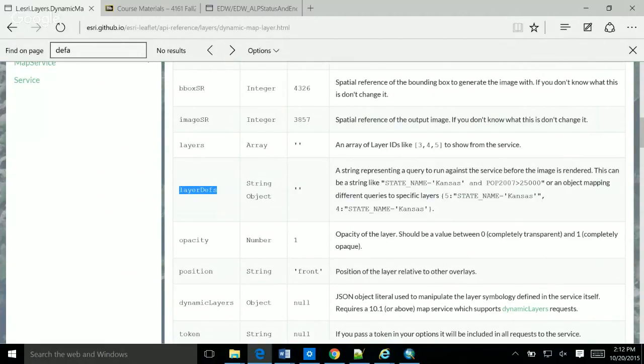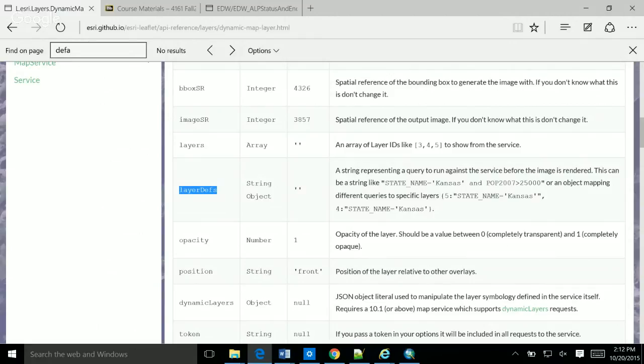Oftentimes what I like to do is go into ArcGIS, create the SQL statement there, make sure that it looks exactly the way I want it to look, then copy the SQL statement into here. And that guarantees that it will work. That's this part right here. So that's how you do that.